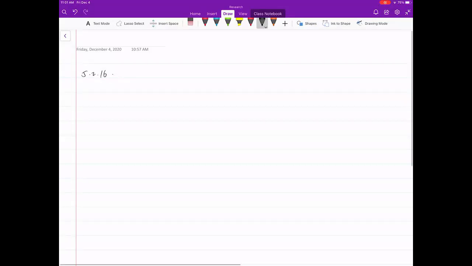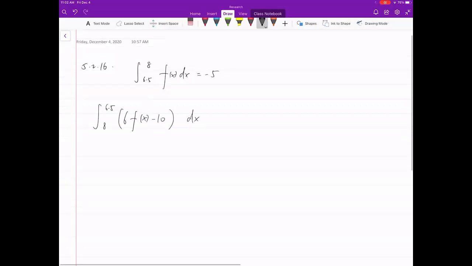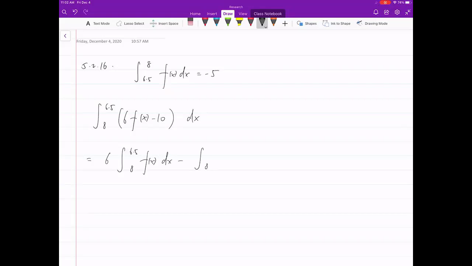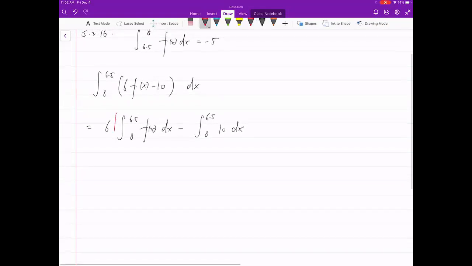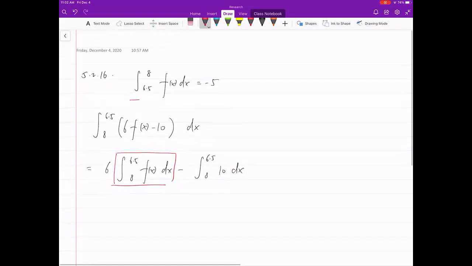All right. This is a classic question, so I'm assuming the first part is okay. Then the second part. The key here is number one, using the property of integral to change everything to be like this. Notice this is the same as this, except you switch the starting and ending points. So if this is -5, this is going to be +5.